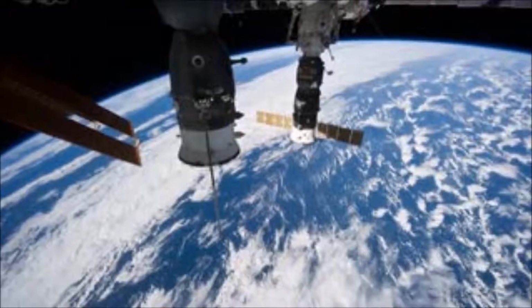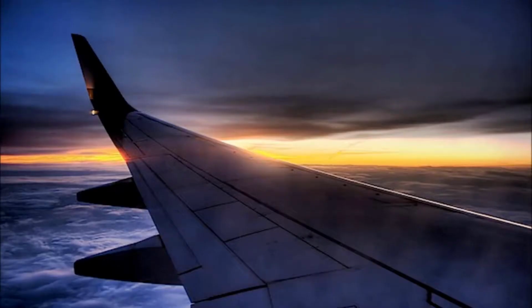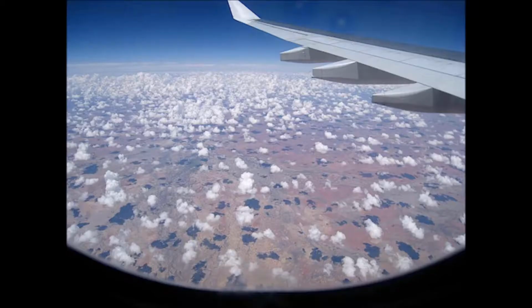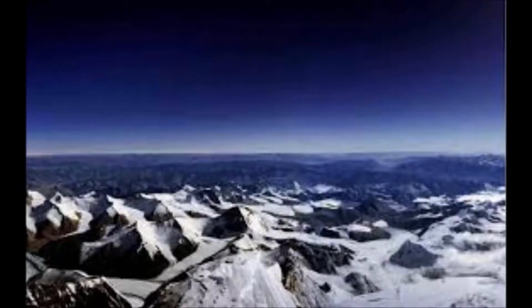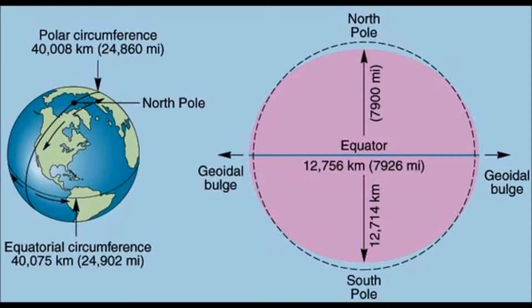It wouldn't look much different than when you look out of an airplane and you see the horizon all around you. You would still see a horizon all around you until you get to 4,000 miles. Then you would actually see the edges of the ball. Until then, you're just seeing the edges that are still going down, but they're not to the limit of the half of the circumference. If that makes any sense. I don't even know if that makes sense. But all I know is you can't see the edges of the ball unless you can see 6,000 miles in each direction.